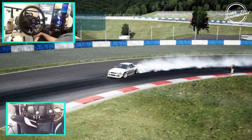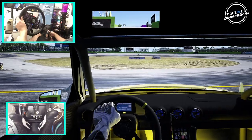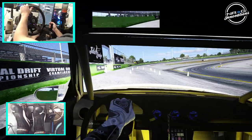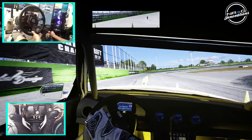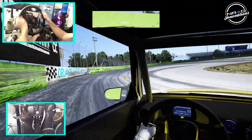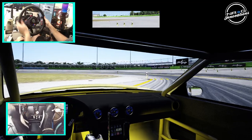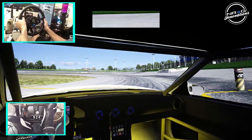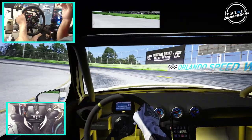Now we're going to change up tracks — we're going to hit up OSW and see what we can do on a bank. So we're entering into Orlando Speed World to do a full run. Orlando Speed World is quickly becoming one of my favorite tracks — over Irwindale, I said it. We're going to go full send here. Fourth gear, kick it in. A little left foot brake, kind of riding that wall. Handling the bank pretty well. The gearing might not be correct — we're kind of just banging redline. But overall, not a shabby run at all.